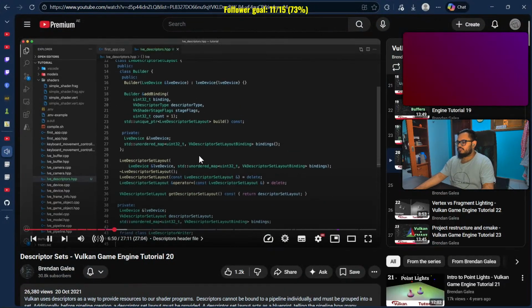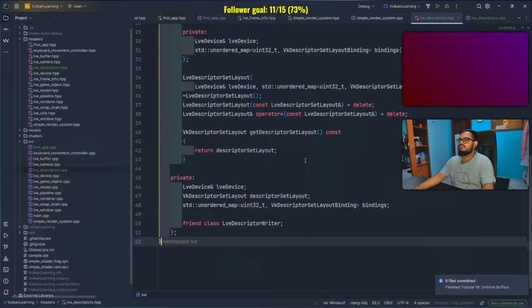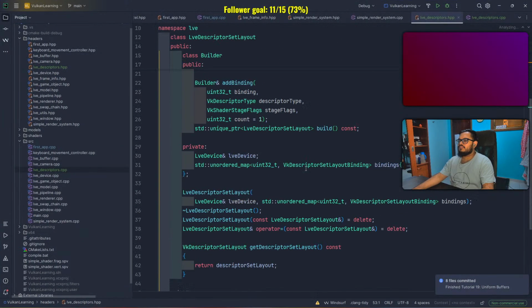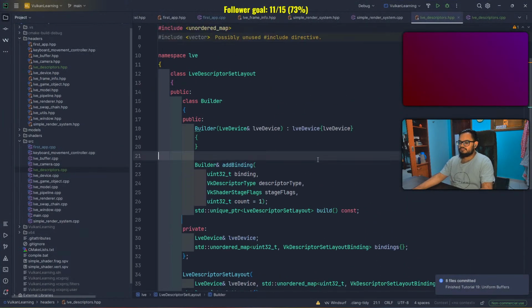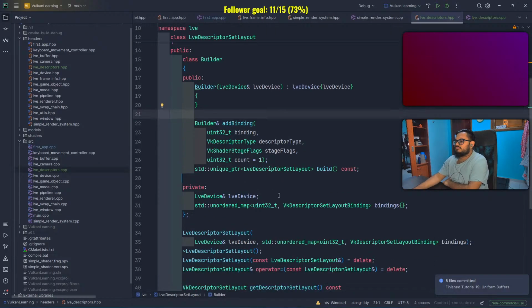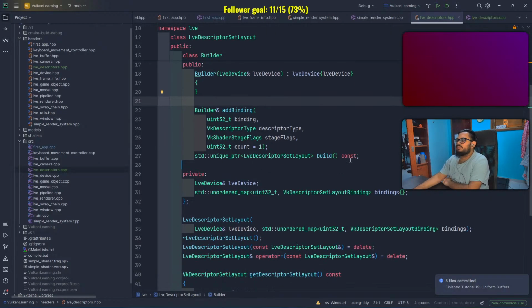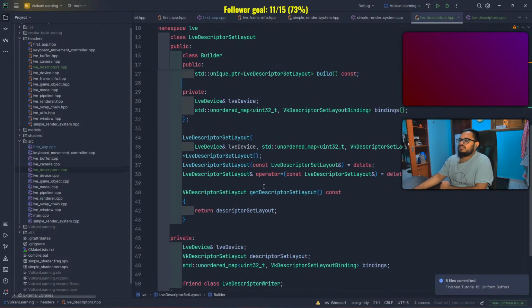The builder class is just a convenience class for building the descriptor set layout, with the add binding function and a unique pointer to the set layout.